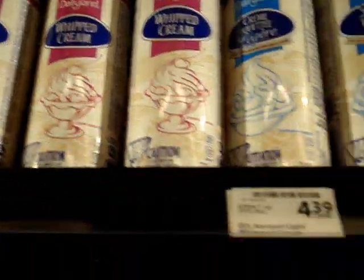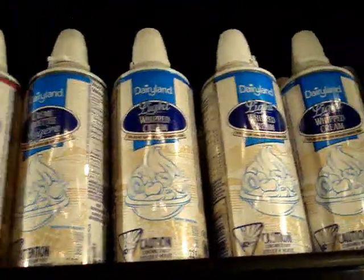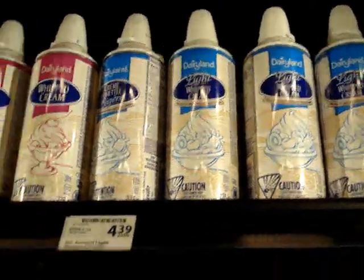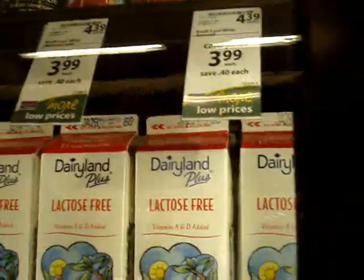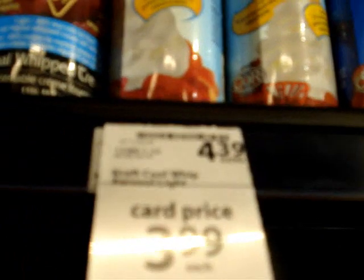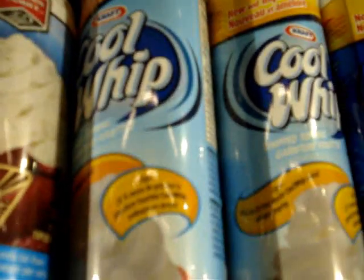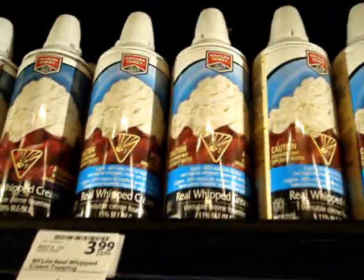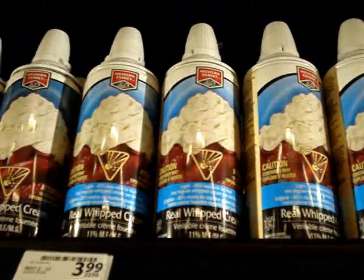I'm gonna put some whipped cream on top because it's not the season for strawberries, so we're gonna get this Dairyland whipped cream. Or should I get Cool Whip? Yeah, the Cool Whip's on sale. Oh man. Light. This one's the light. We can get the Western Family. Okay, I'm gonna get this one. So anyway, that's what we're putting on top of the cake. We're putting this shortcake glaze and we're putting that. So yeah, we'll see how it turns out.